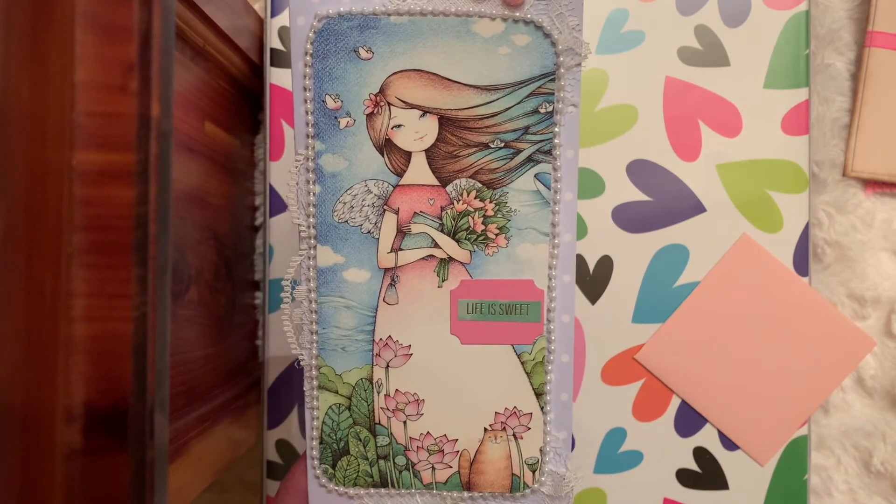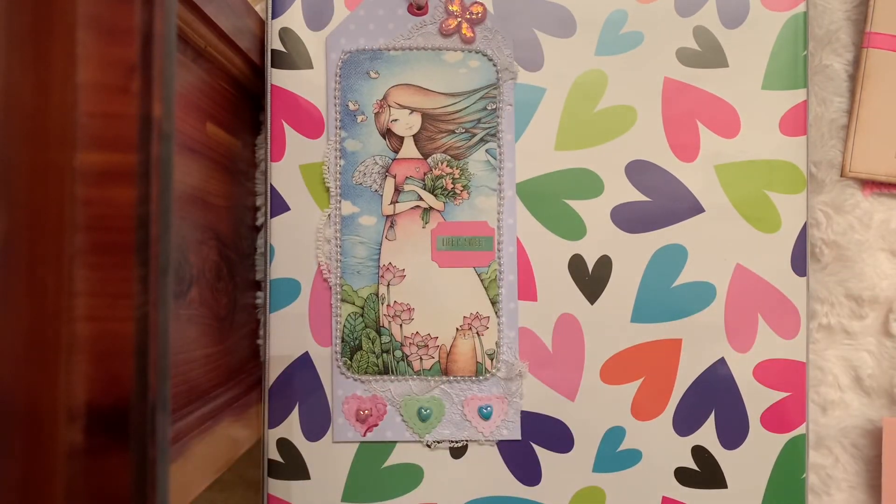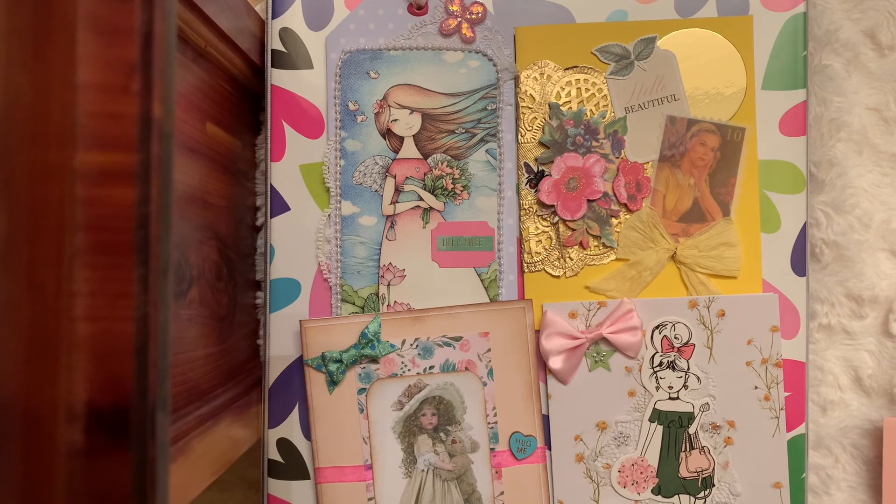That was just something different — I was playing around and kind of came up with it. The image drew me and I didn't want to cut her down any further. Please check out Terry's hashtag #cardsforfriends. Thank you, Terry, for hosting this open collab. Look — I made four cards that I did not have made, so it was a great help. Have a beautiful blessed day, friends, and I'll be back. If you didn't catch my video prior to this, I'm hosting a giveaway, so take a look at that in case you're interested. I'll be back friends, bye!